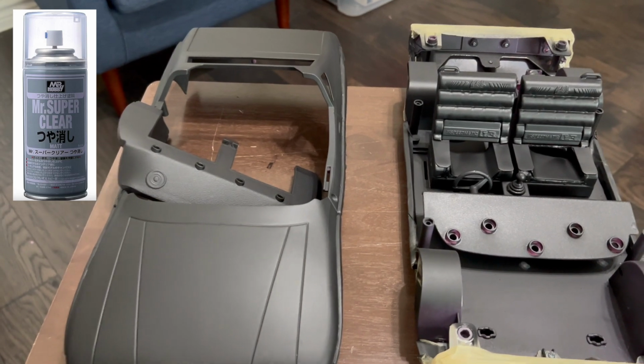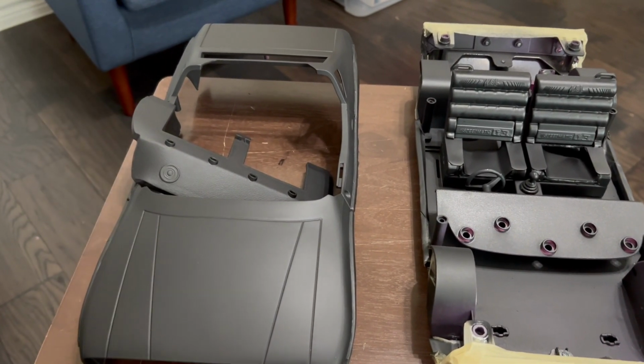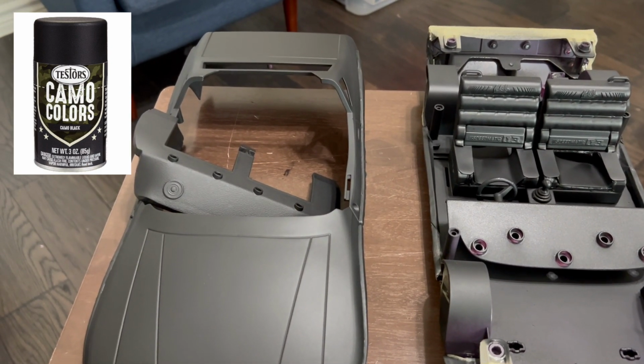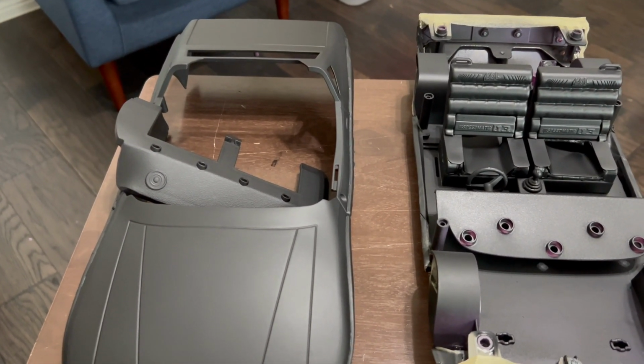So anyways, I'm gonna put a picture of the paints that I used up here. You guys can check those out. I'll give you about 10 seconds, maybe you can even pause it and go get it. But those are the paints I used.